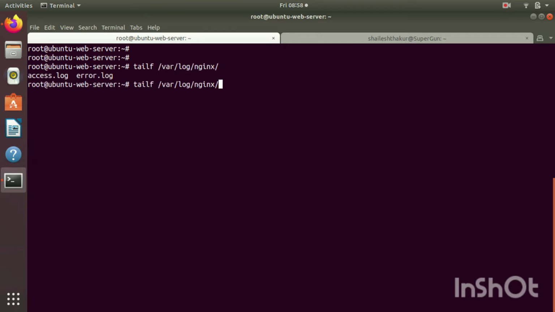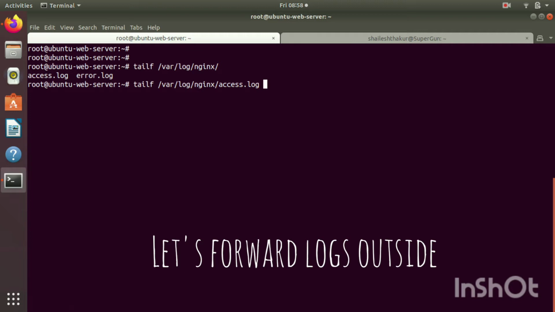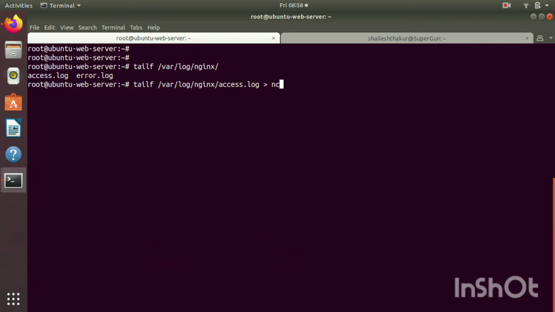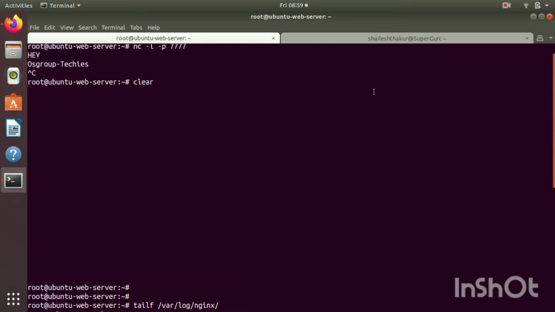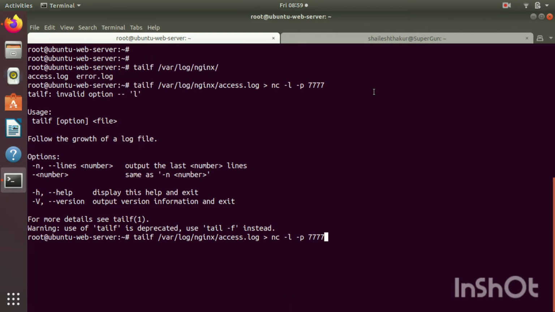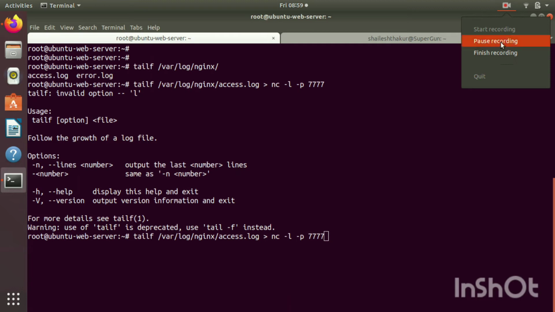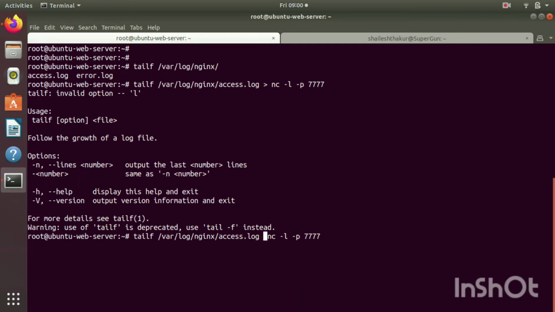So let's say we have a use case where I have so many servers and I don't have my developer user there, and I want this person to access the logs live from a remote server without logging into it. How do we do that? I think this is the best use case. Most of the time, a developer wants to access some logs, and all you have to do is create his user. In this case, it is not necessary. What you do is run tail -f on that file and pipe it to the server created by nc on port 777. So now this has started exposing.